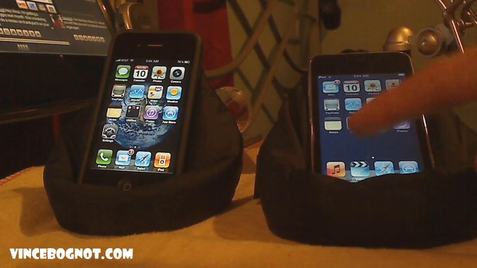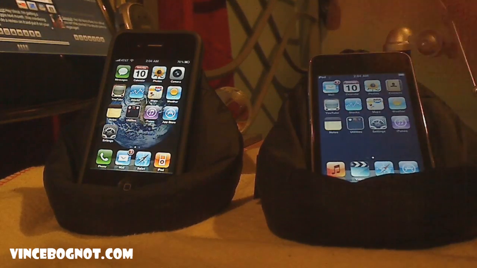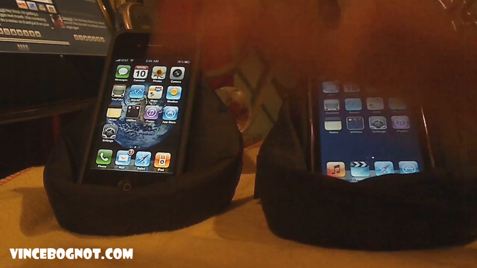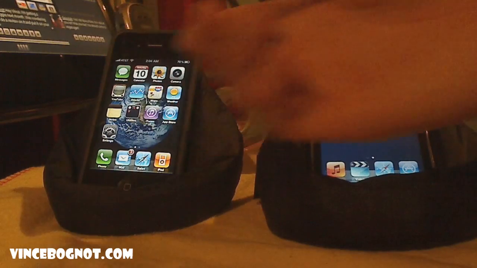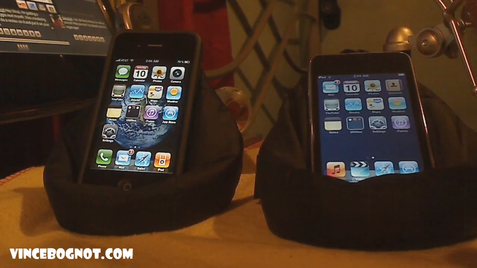So that's why when you go on the road and try to check your email where there is no Wi-Fi, you can't, because you don't have a connection. Most of the main apps on the iPod Touch are useless when you're not on a Wi-Fi network. With the iPhone, if you have coverage where you're at, you can access all your internet apps via the cellular network if you're not connected via Wi-Fi.